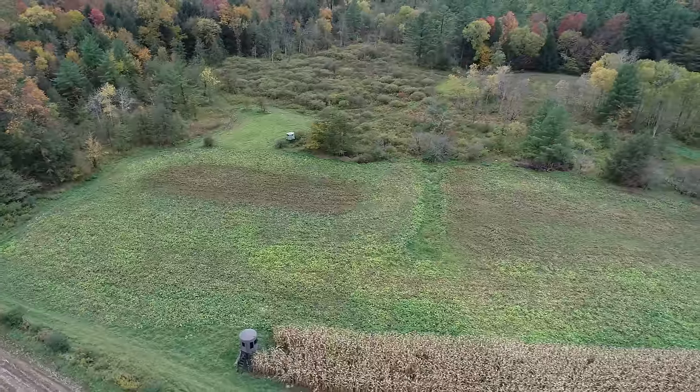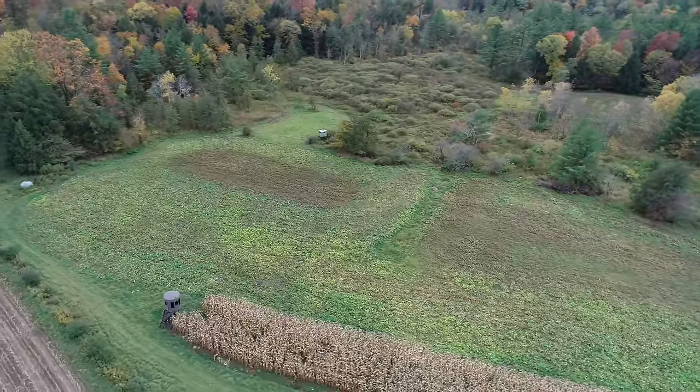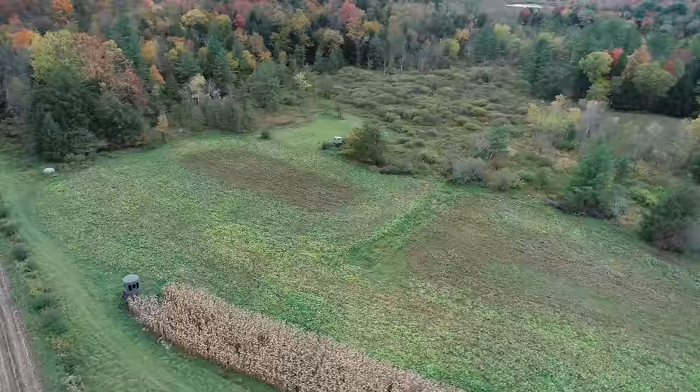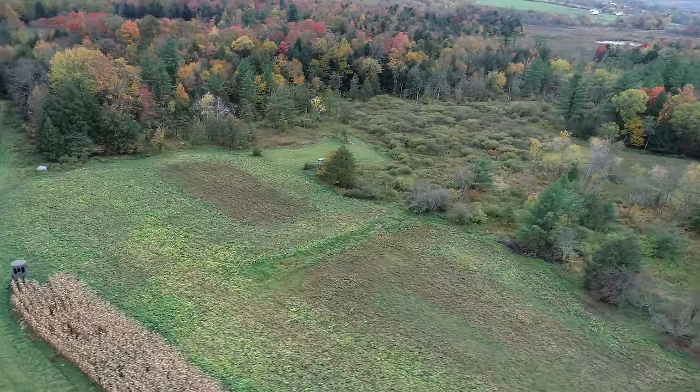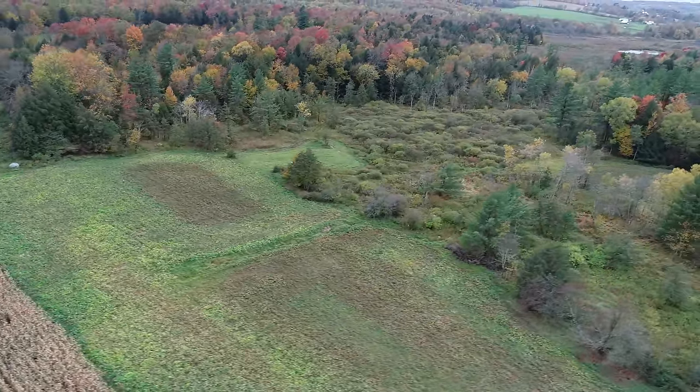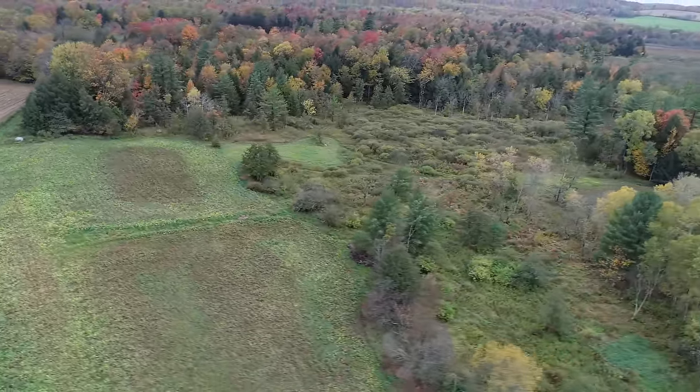We made it into the lazy man stand down here. We're right in the bottom corner of the food plot where the deer oftentimes filter up. They bed in this thick brush, and right here where we're at is mostly winter wheat or winter rye that I planted. They seem to be hitting that pretty hard — it's kind of like a staging area before they get up into the brassica and corn.